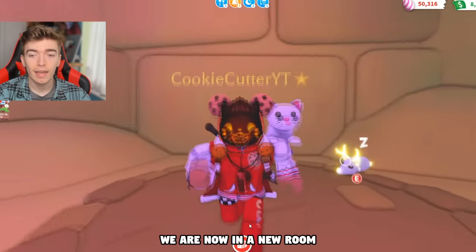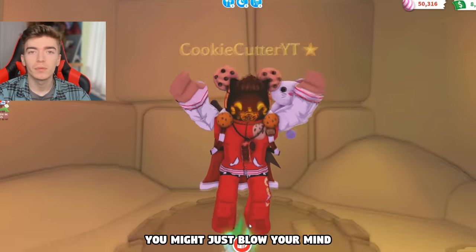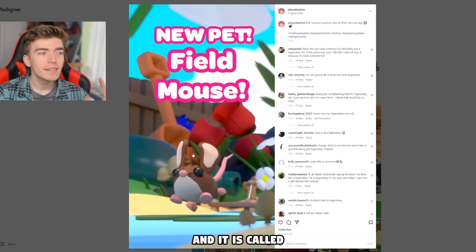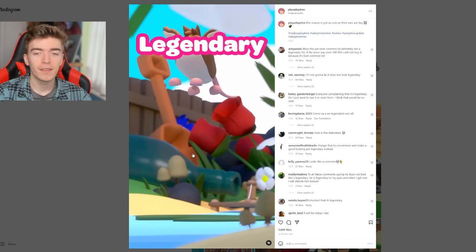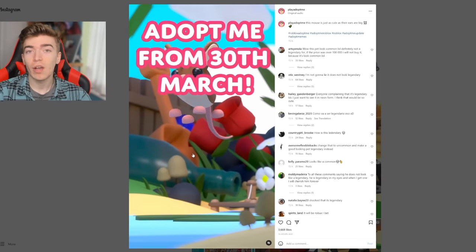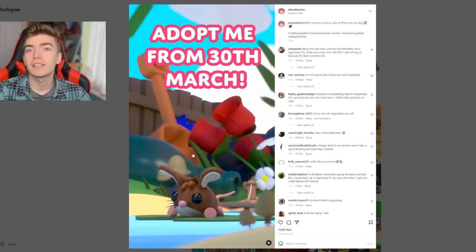9 days. That's right, we are now in a new room, and what I'm about to show you might just blow your mind. But first, let me show you what the brand new pet is, and it is called a field mouse. Now this pet to me looks absolutely hilarious, and the pet rarity of this thing is legendary, and everyone can get this from the 30th of March.